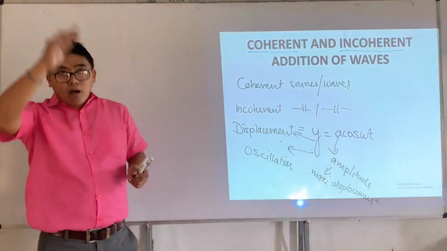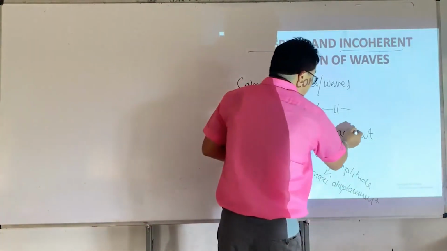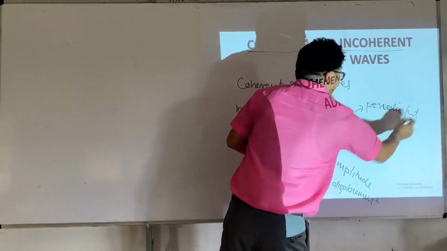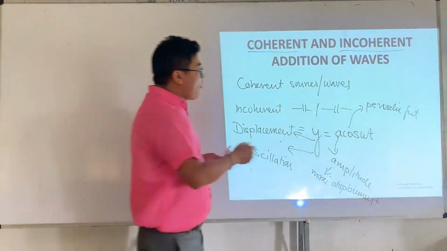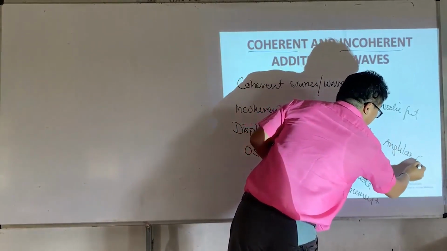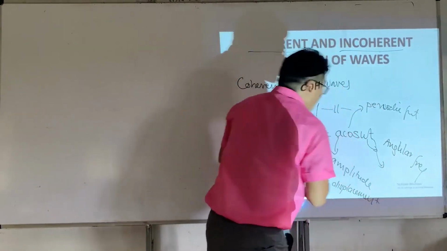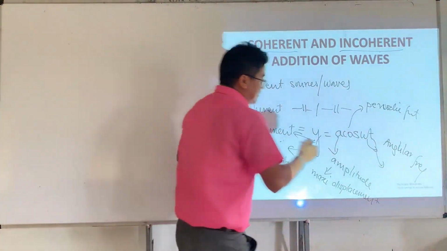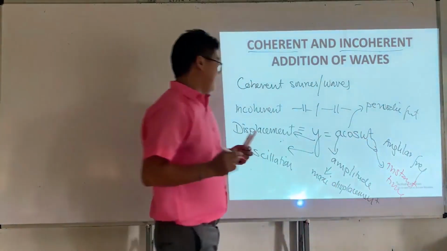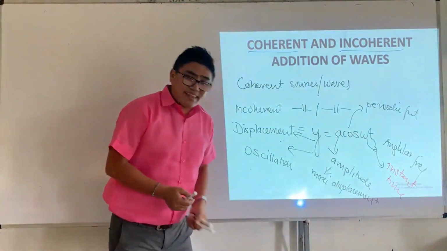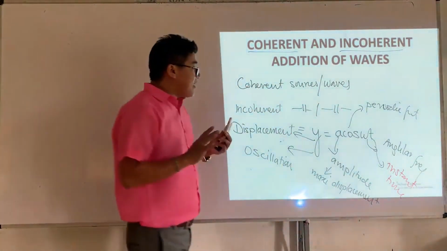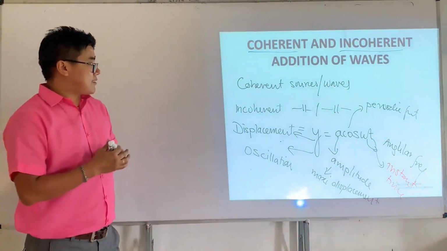And cos is a periodic function. Why? Because it is oscillating. Omega is the angular frequency, and t is any instant of time. So this is the displacement that is going to combine. These are the things that you should keep in mind. Again, we have a phase, which we will discuss later.